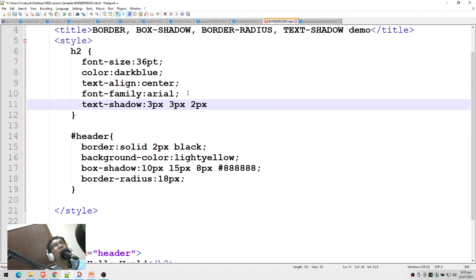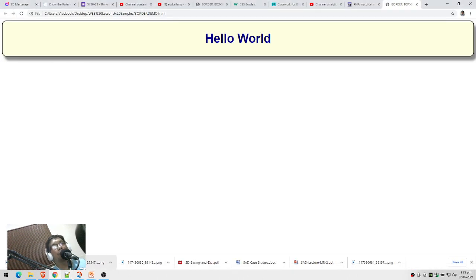So, yung unang 3px ay horizontal, di ba? So, yung pangalawa, yung vertical, then yung 2px, yung feather. So, kunwari gray din, #888888. So, save ko. And then, i-refresh ko. Yan. So, pag nakita nyo ngayon, meron na siyang shadow.